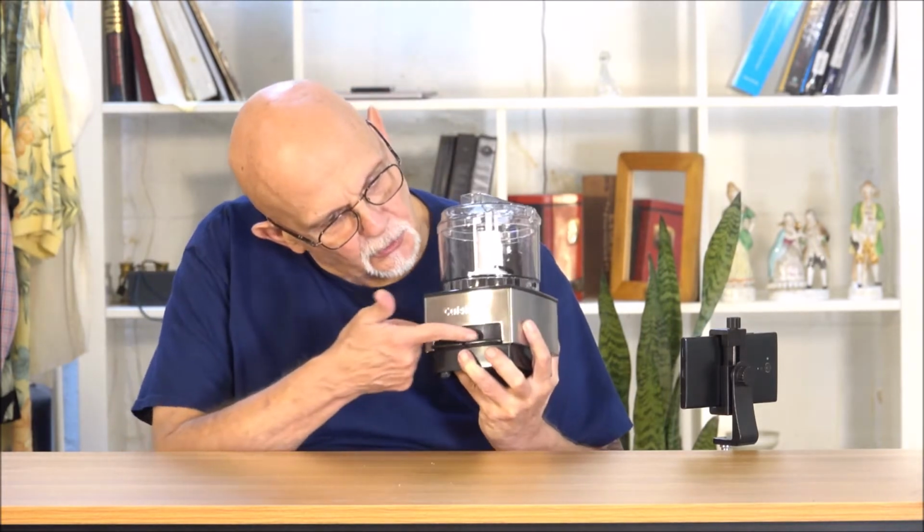The Cuisinart Mini Prep. You can't get a much smaller food processor than this. I mean, look at it. It's tiny. It's only got a 21-ounce bowl. It's easy to use. It's only got 2 levers here.